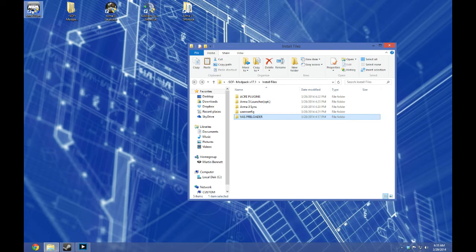Arma 3 Sync is a repository system and an Arma 3 launcher. Repository as in download a mod pack from an FTP. We do not currently own an FTP, so we do not use the repository aspect of that. We just use it straight for launching Arma. So it's up to you. I have Arma 3 Launcher and Arma 3 Sync within.